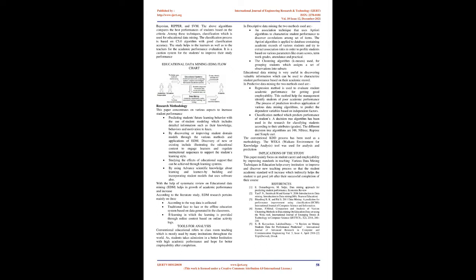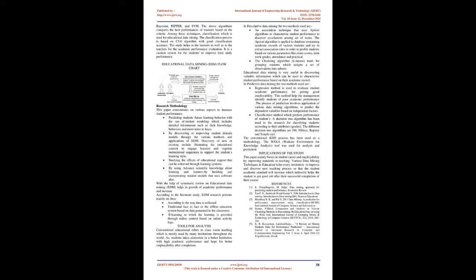Traditional face-to-face or the offline education system based on data generated in the classroom. E-learning in which the learning is provided through online content based on online activity logs. Tools for analysis. Conventional education refers to classroom teaching which is mostly used by many institutions throughout the world. As students take admission in a better institution with high academic performance and hope for better employability after completion.